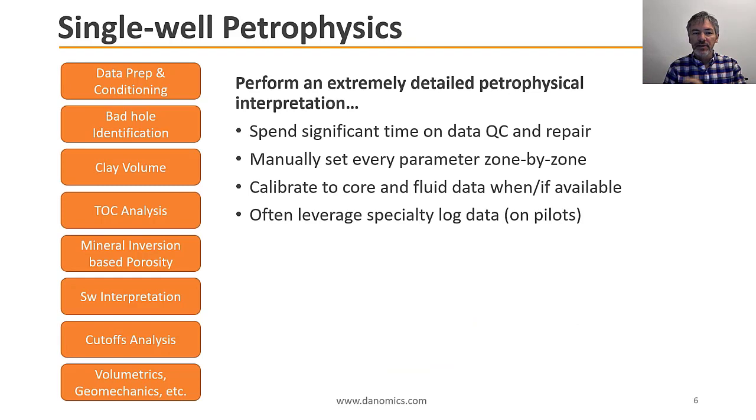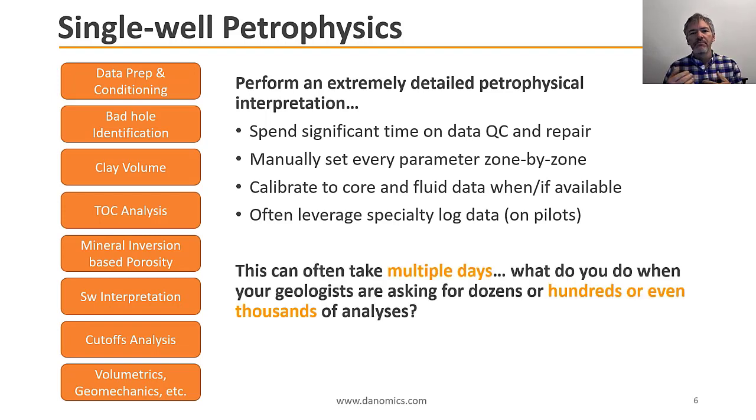Okay, with respect to single well petrophysics, this is what I like to refer to as the gold standard of analyses. We're focused on getting our data 100% accurate and ready to go. Then we want to manually establish every parameter very carefully, zone by zone, make sure that we are very well tied into our core and fluid data, and really take advantage of those specialty logs like NMR and image logs to make sure we're getting a best-in-class analysis. And doing this can often take multiple days. So what do you do when your geologists or your engineers are coming to you asking for hundreds of these types of analyses?